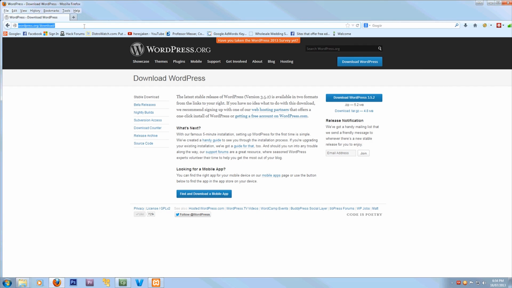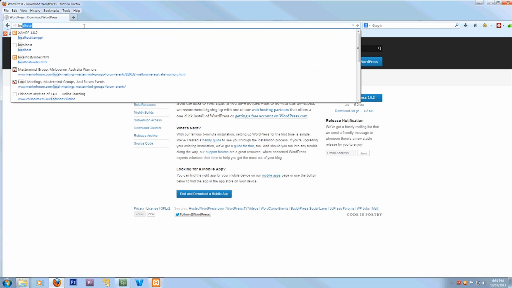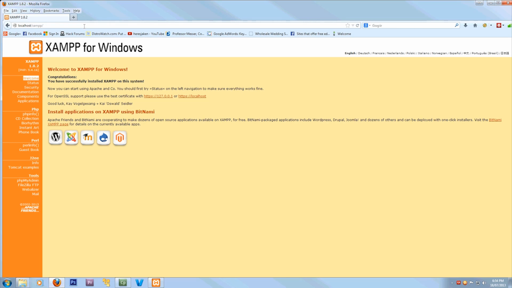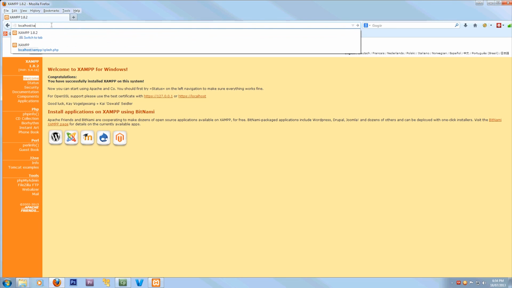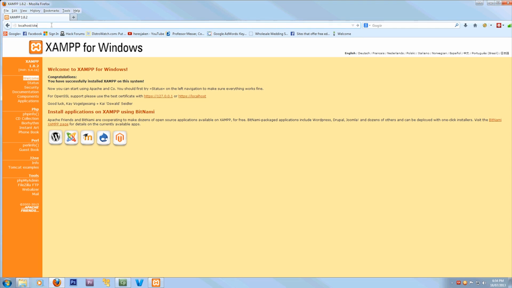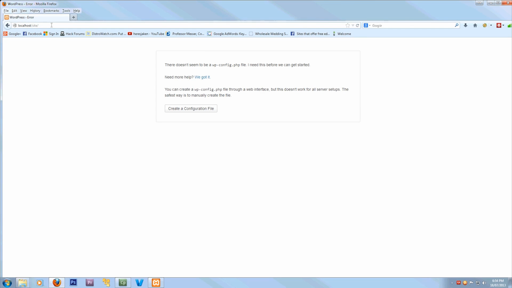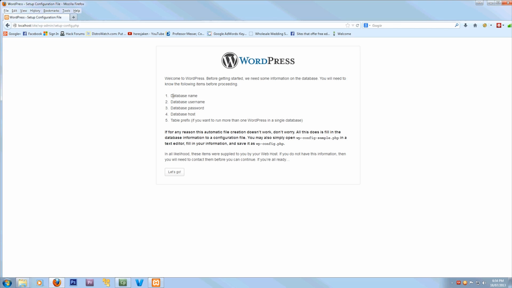Now, if you remember from the last one, on XAMPP, to get to your website, you go to localhost. This takes you to XAMPP, which we don't want. We want to be inside site. So it's going to be localhost/site. It asks us to create a configuration file: database name, database username.